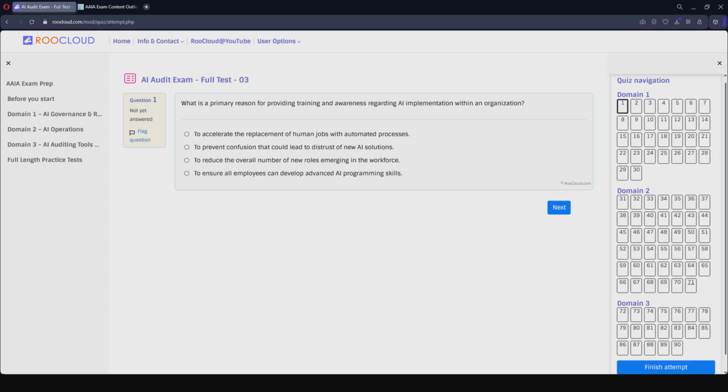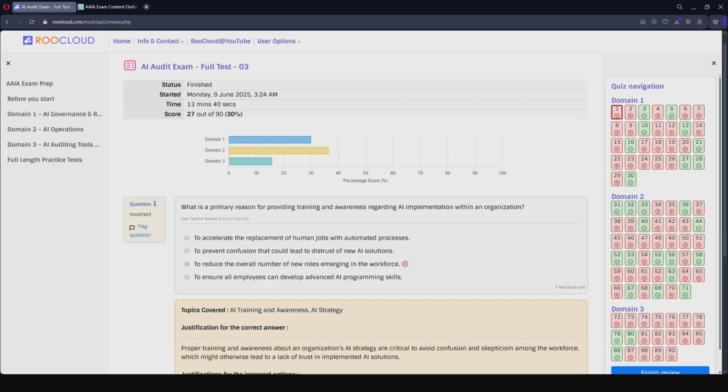But officially, you have 2.5 hours or 150 minutes to cover the entire exam. In the full-length tests, you will not see the check answer button, which means that you will have to complete the entire test to see the answers and the explanations. Take the full-length test on a Saturday or a Sunday when you can finish it in one sitting. After you complete a full-length test, you will see your domain-wise performance in that specific test. You should read all the explanations for all the questions before taking the next test.